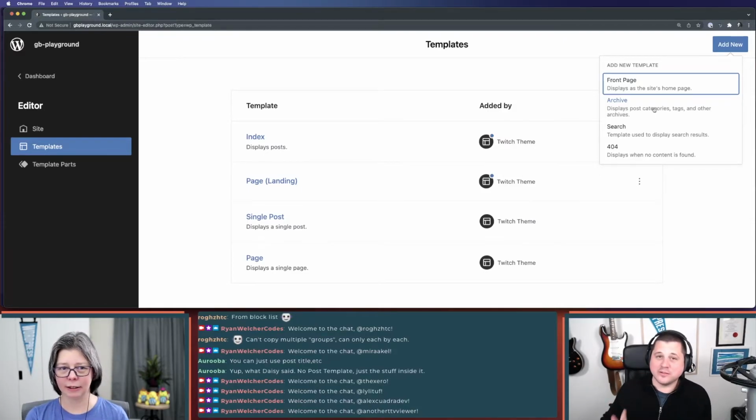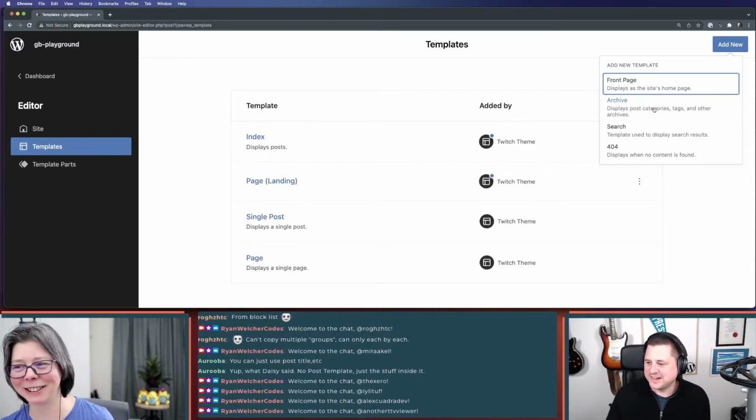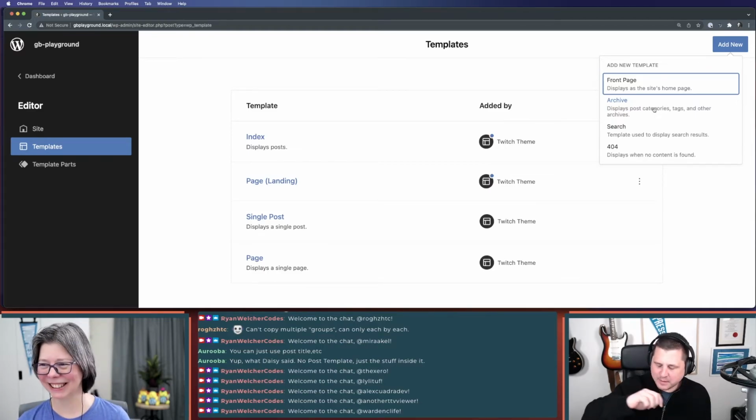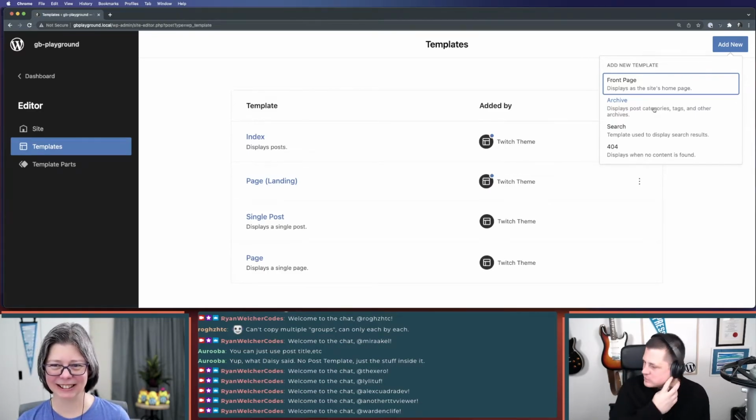And to be clear, dear viewers, this is not a full site editing confusion. This has been a confusion with template hierarchy in WordPress since the dawn of time, because time started when WordPress started, obviously. I actually have a call about this later today to try to explain it to somebody who's writing some educational content around this very topic. So in the template hierarchy historically, if you didn't have something, it used index. And so it makes sense that if you don't have front page, it will use index.